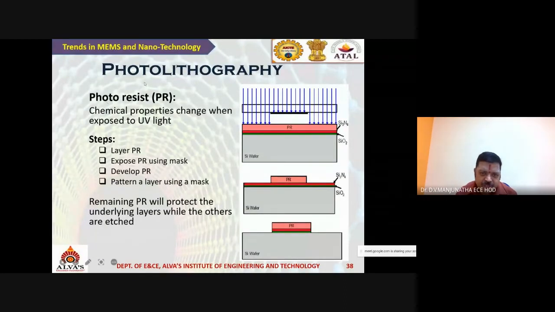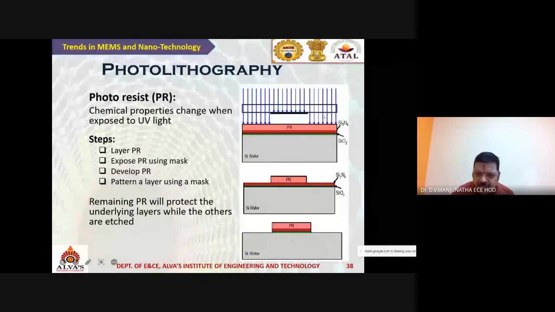Photoresist is applied on the surface of the wafer. This is a silicon wafer on which silicon dioxide is grown, upon which silicon nitride is put. On that goes the photoresist, an oily kind of material which is placed on the entire surface of the wafer, and there we will be putting a mask. This entire thing is a mask. This is an opaque region. This is a transparent region.